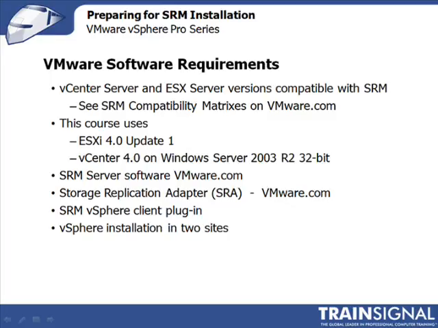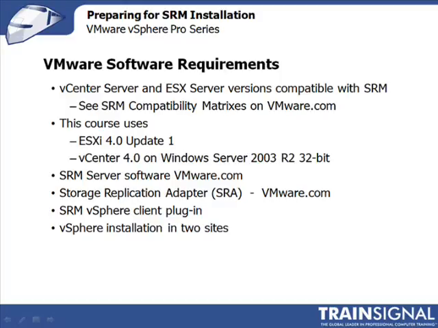This course is using ESXi 4.0 Update 1, and for vCenter we're using vCenter 4.0, running on a Windows Server 2003 R2 32-bit. And it is a supported version. It's worked pretty well for me in the past. There are others, and you can look at that matrix to find out more.